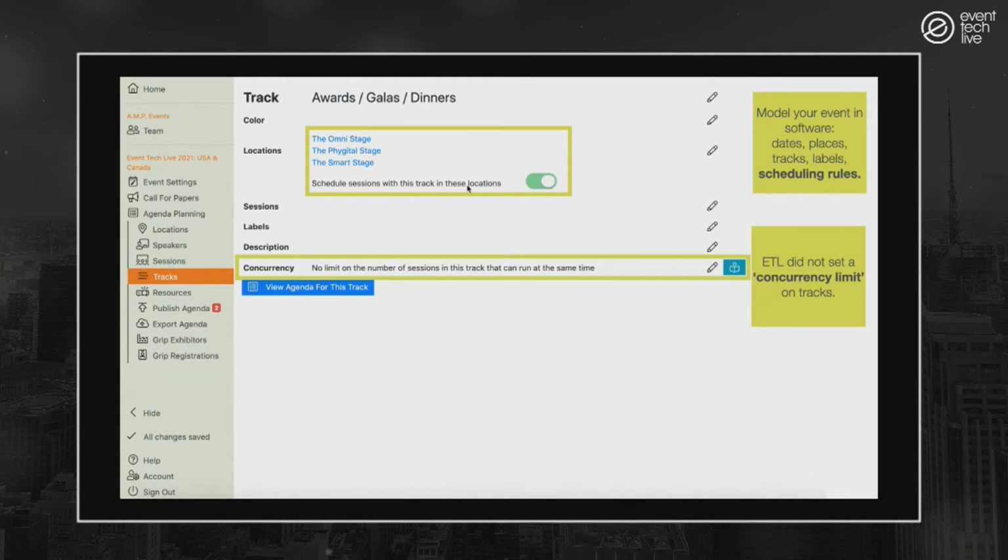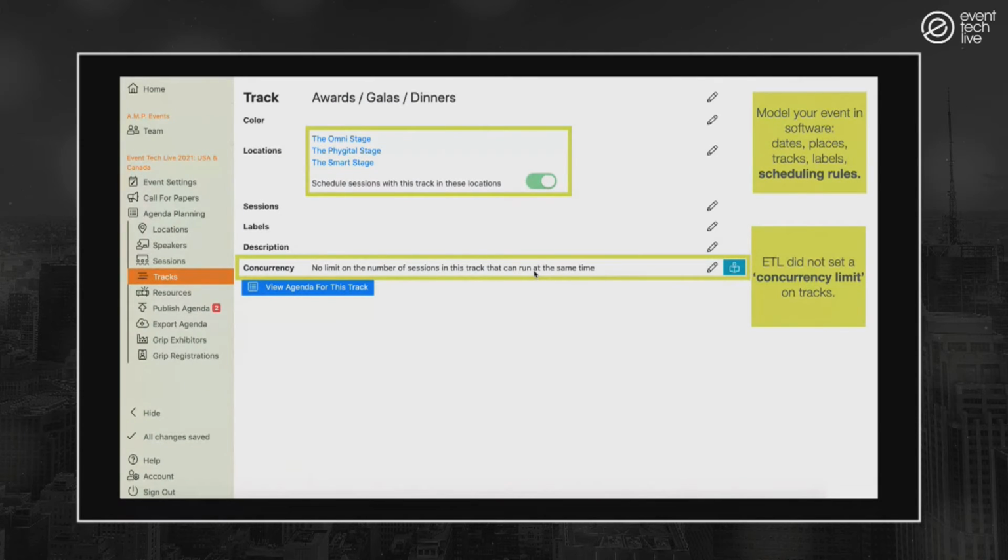They could additionally have set a limit for these tracks to say, actually, I only want one awards, galas and dinners session to happen at any given time. And that would help them to avoid some of the tracks getting a bit lumpy, in that you could have several sessions from each track running at the same time, and then big gaps later on where there are no sessions from that track.